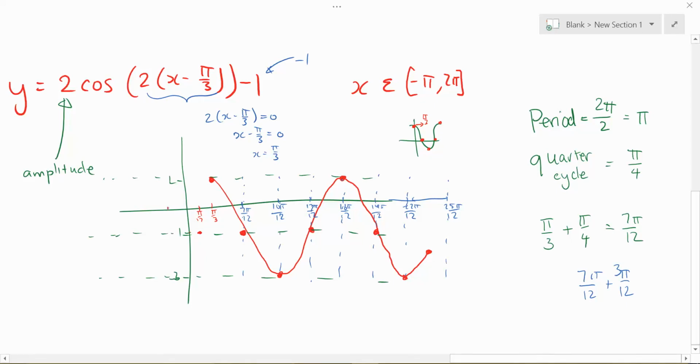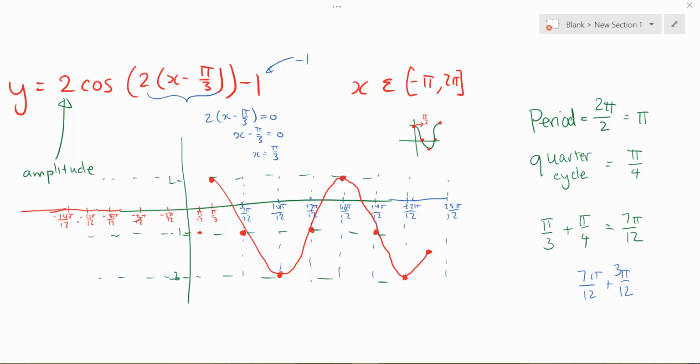So I know, all right, -2 pi on 12, subtract another 3, -5 pi on 12, subtract another 3, -8 pi on 12, subtract another 3, -11 pi on 12, subtract another 3, and you get to -14 pi on 12. Are you confused here? Yeah, why is it going negative? Oh, the domain. Because the domain that we started off with was -pi to 2 pi. I started with the first point, and now I want to expand it.